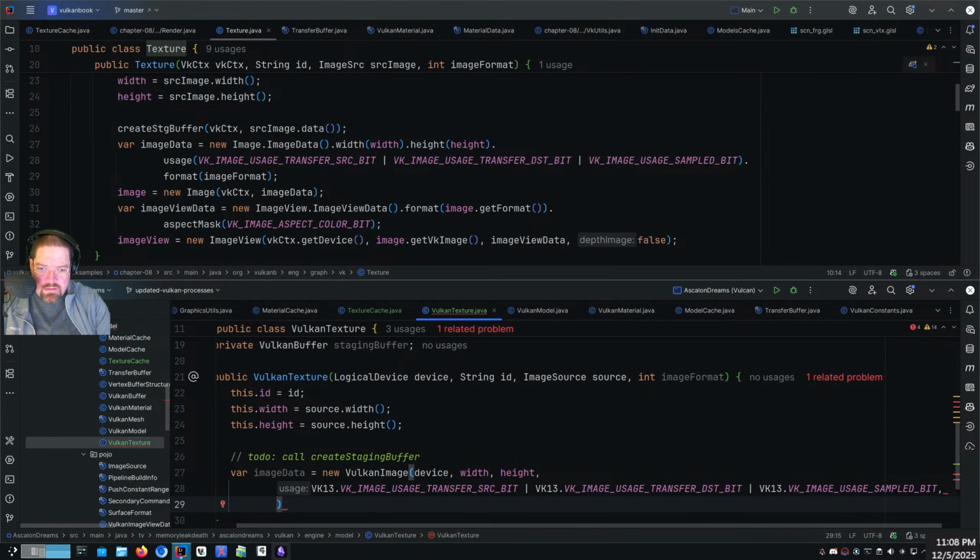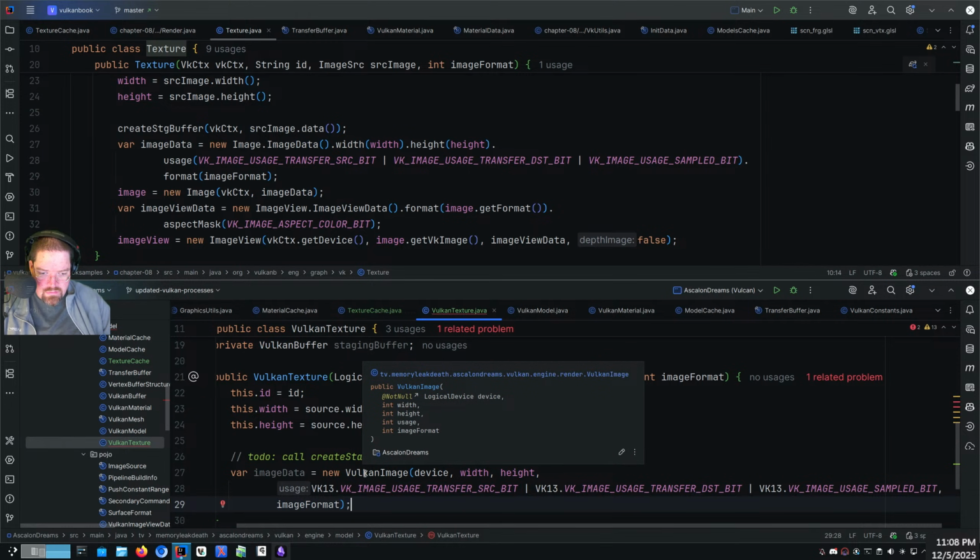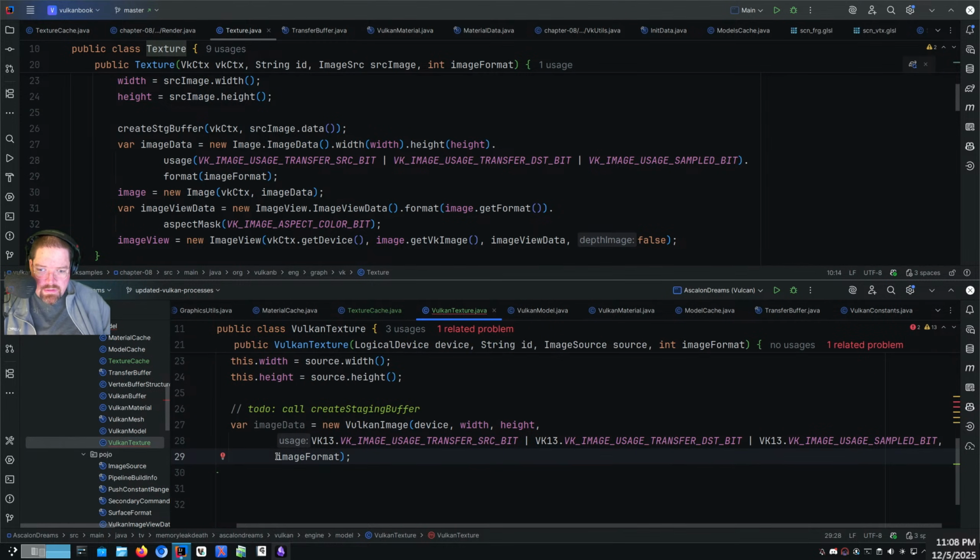And then the next thing is format is image format, right? Image format. Okay, this is just image.